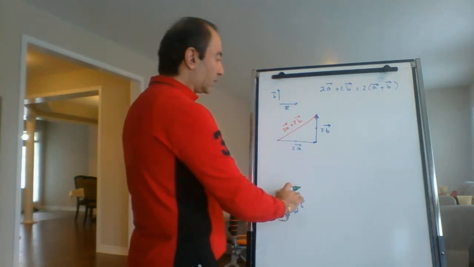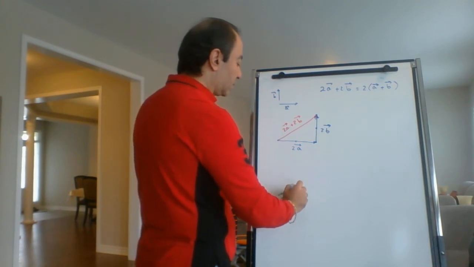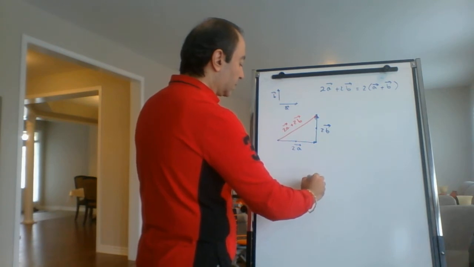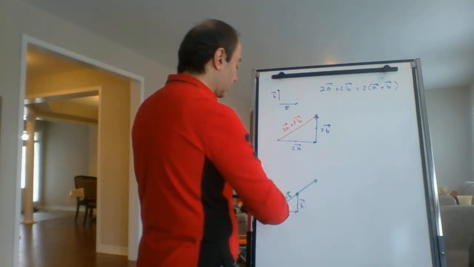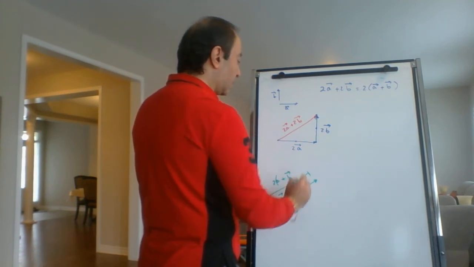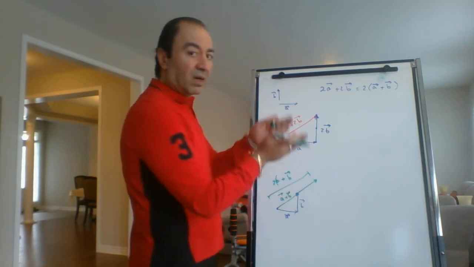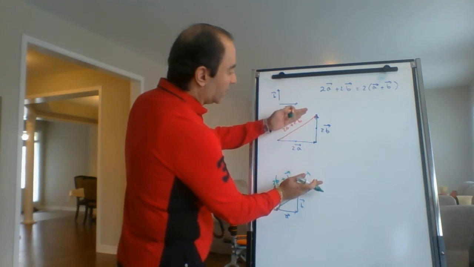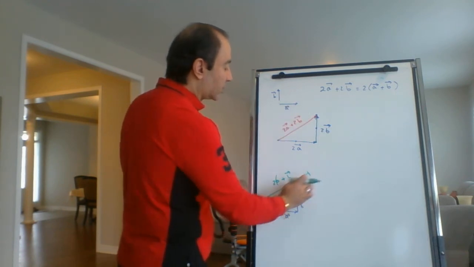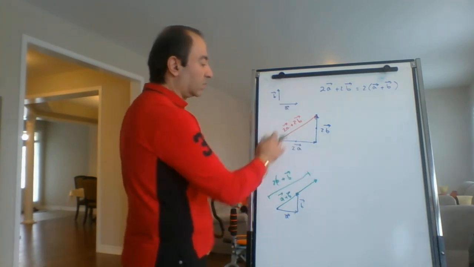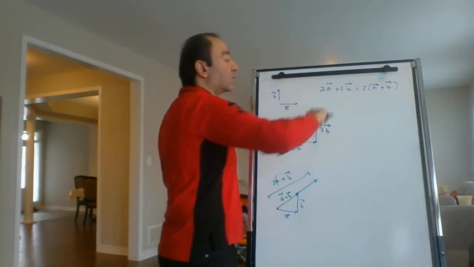Then I want to double this. When you double this, it will be the same direction but double the size. So another A plus B. So this whole thing from here to here is 2 times vector A plus B. As you see, if you have a ruler and you do the work correctly, the length of this should equal the length of that, and the direction is parallel to the same direction as this. So that's how we prove all these types of questions.